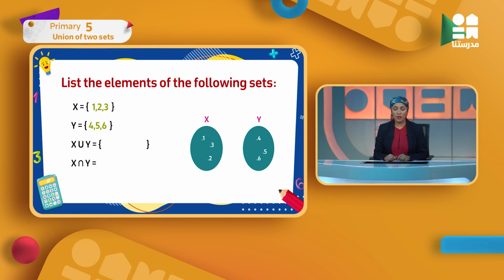X union Y is all the elements that we have, but if I have any common elements, I don't repeat them. I write them just once. So X union Y is 1, 2, 3, 4, 5, and 6. X intersect Y. احنا شايفينهم هنا قريبين من بعض في أي حاجة أو بيتقاطعوا في أي حاجة؟ أكيد لأ. يبقى ال answer is phi or empty braces أو phi or null and empty set.